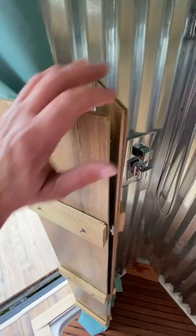I love how this little panel keeps things right out of the way. It holds that curtain right in place. You can put it flat, you can fold it and then put it flat, but I kind of like this look where it just holds that curtain out of the way, and so you're not tripping on curtain.